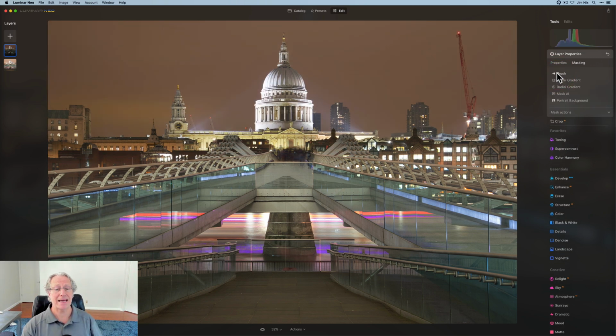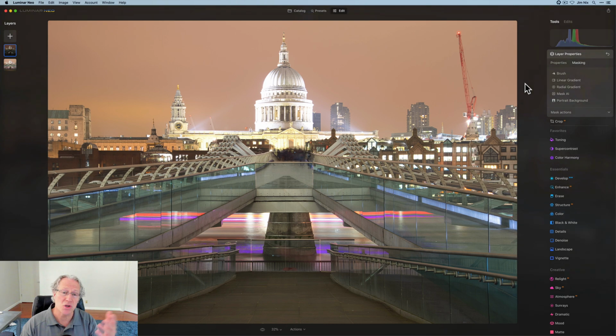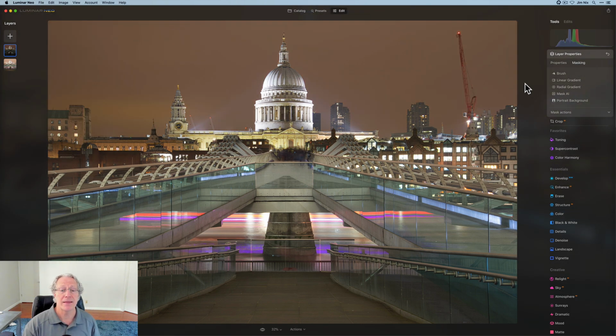And now I'm gonna back out of that, and you can see I've got a darker sky and slightly darker along the buildings and on the top of the dome and all that in St. Paul's. So if you look at the before and after, there's the before, just turning off this layer basically, and there's the after. So I've already got a much better looking exposure.